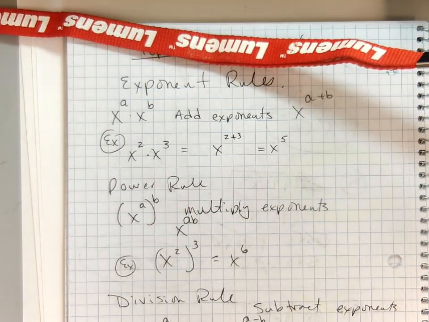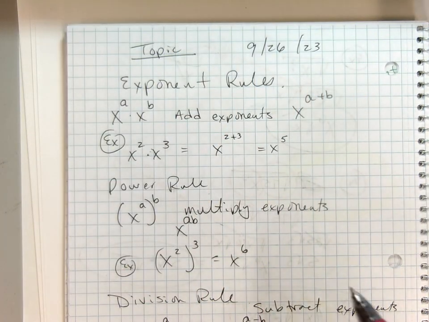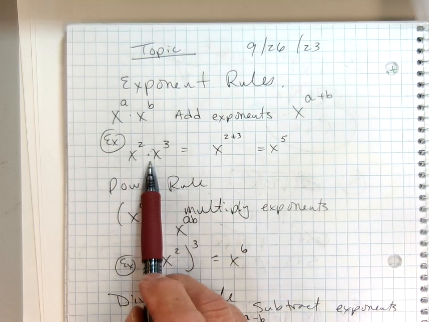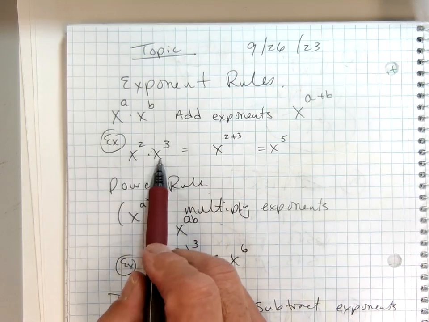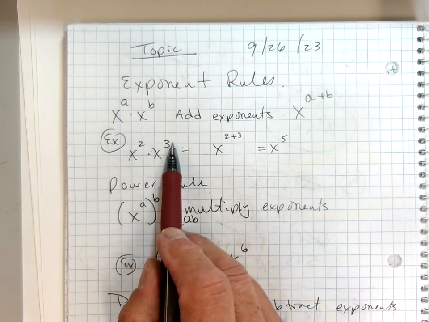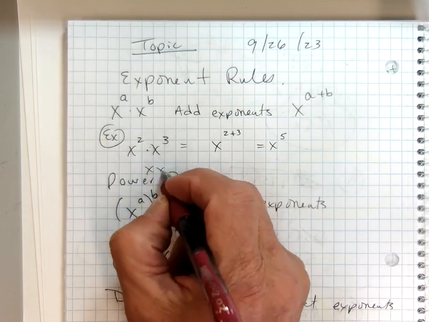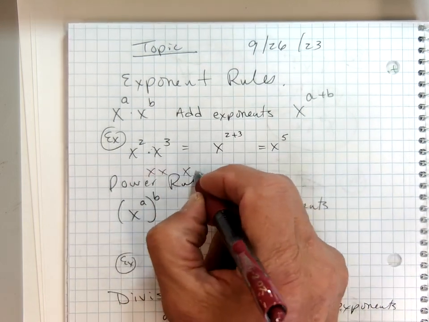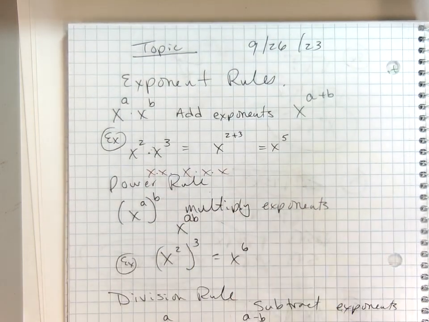Okay, everybody, let's review the lesson. So we were talking about exponents. The first part of this should be a review of algebra. When we multiply the same bases, we add exponents, right? So if we have x squared times x cubed, it's really having two of these with three of these, which makes x to the fifth, because it's x times x, times an x, times an x, times an x, which means x times itself 5 times.